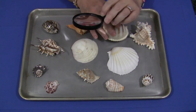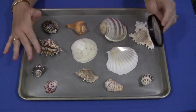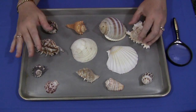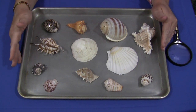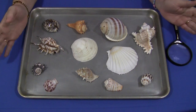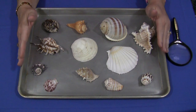And once the children have had a chance to explore, we have a writing and drawing activity that we do with the seashells. The children would draw a picture of what their favorite seashell from the tray was, and then write about what they liked about it or what they thought was cool about it. Younger children could dictate to you, and you could write that down for them by the picture that they drew. So there's a variety of things you can do with this.